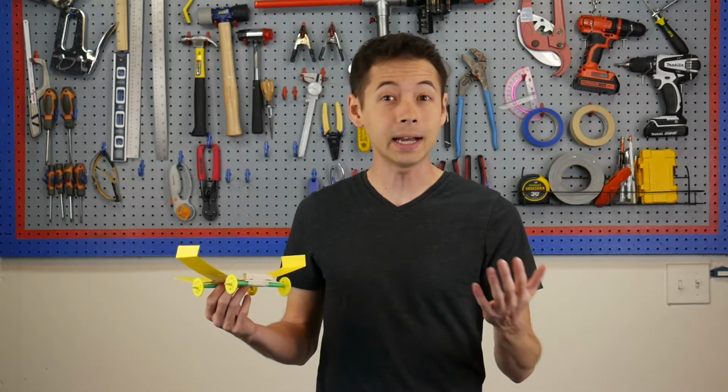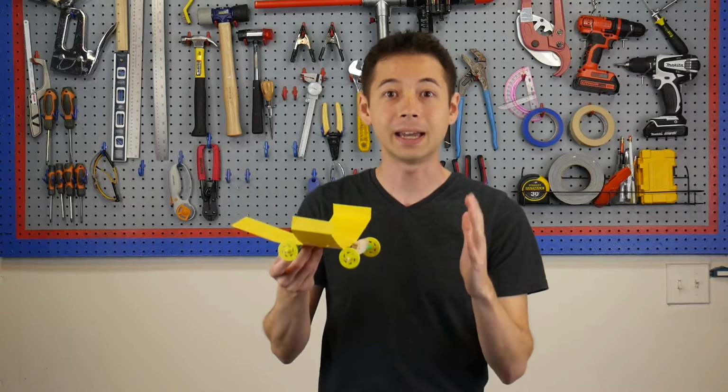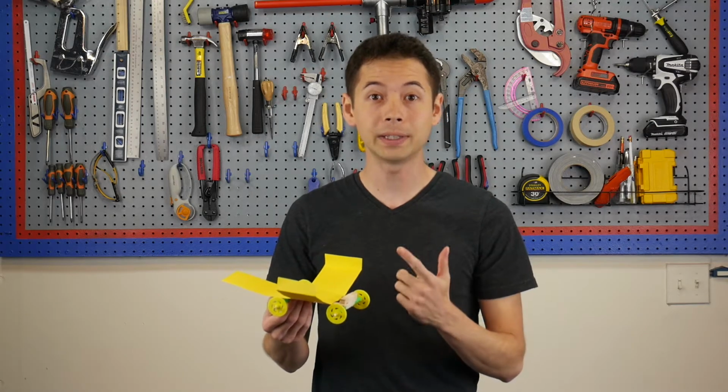And finally, let's talk about drag. So drag, broadly defined, is just when any object acts upon another object and slows it down. So as I mentioned earlier, when this car is launched, the surrounding air is pushing back against the wings, the tail, the frame, the wheels, everything, generating a small amount of friction and slowing it down. Drag is also acting on this car in 2 really helpful ways.